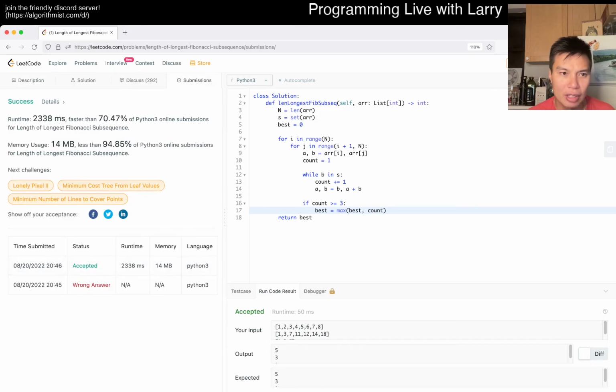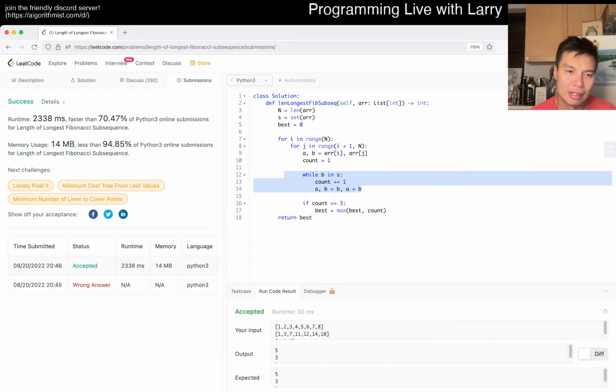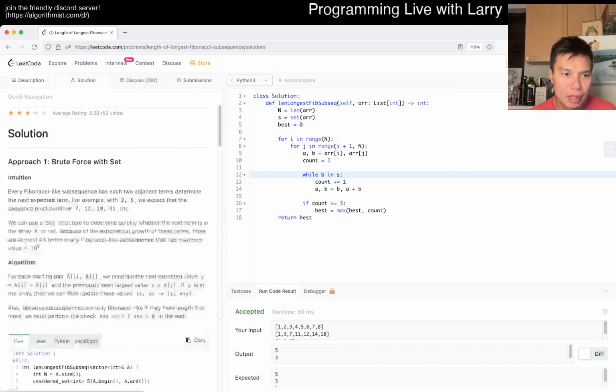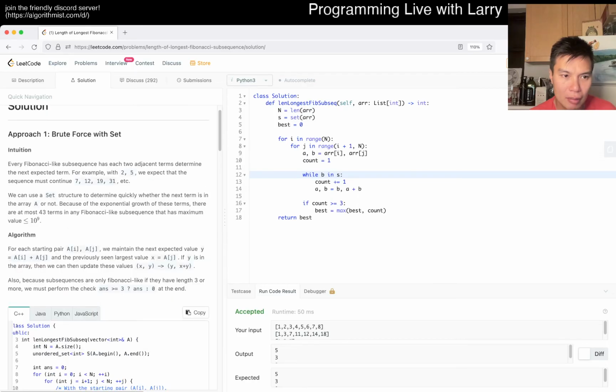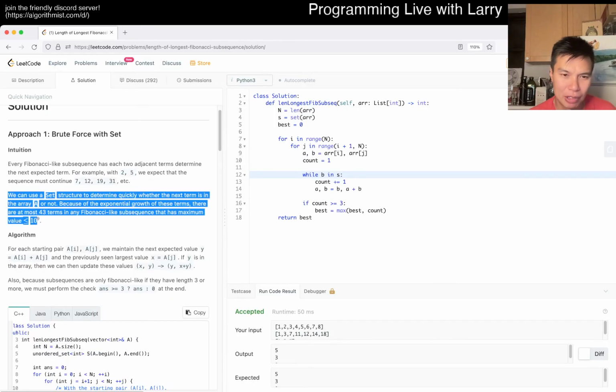Okay, so that looks good. 2 seconds. Yeah, and this is going to be n squared. The key thing is that knowing this goes out of bounds in like 30 to 40 attempts, this will always be false anyway pretty soon. Is there a better way? Okay, so this is basically it. Yeah, so 43 terms, that was the number I was looking for.